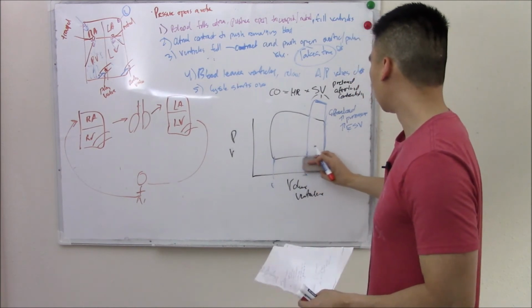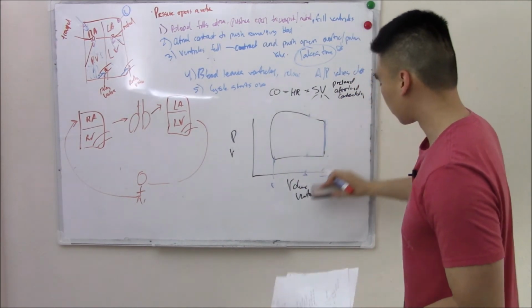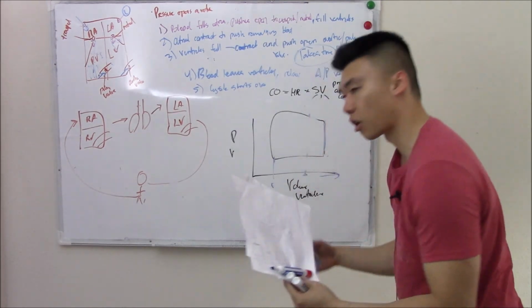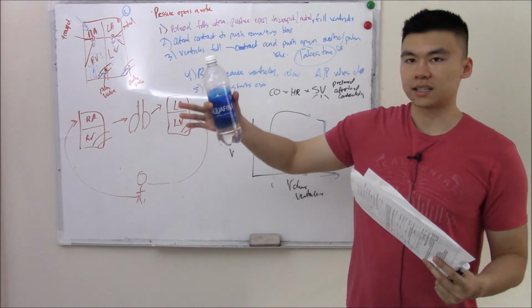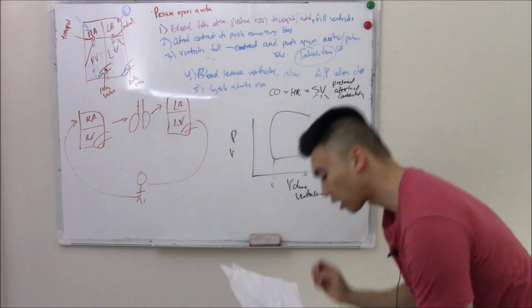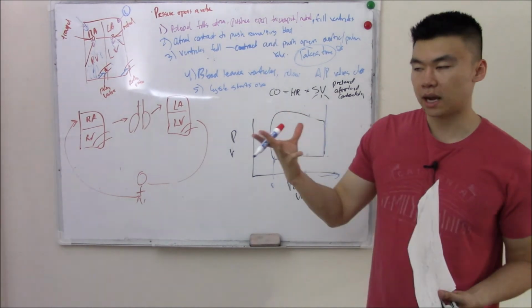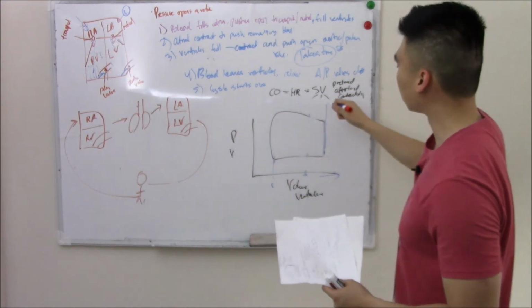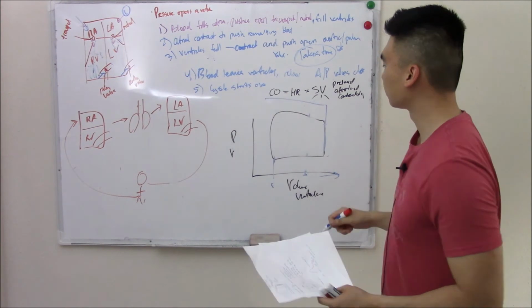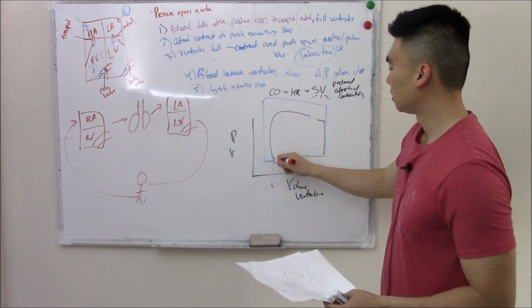Let's reset. Let's talk about increased contractility. Again, using my prop, if this is your heart, increased contractility, I'm squeezing really hard. What happens if I squeeze really hard? Well, your pressure is definitely going to increase. And are you able to get more blood out if you squeeze really hard? Yeah, you're going to get more blood out. You're going to shoot out all that blood. You're going to get out more blood than normal.